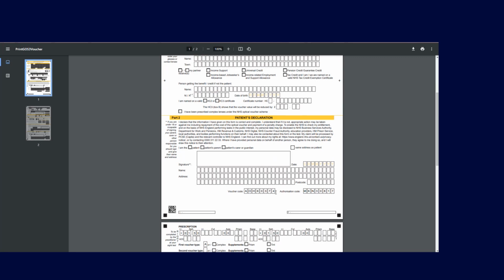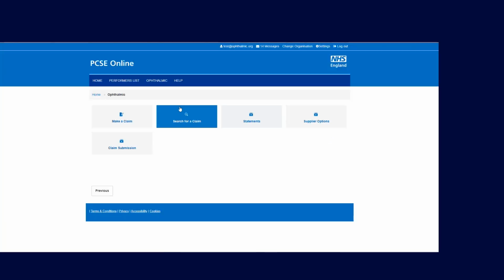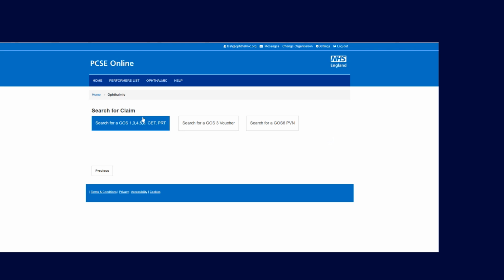But what this does provide you with is the voucher code and the authorization code that can be used if that patient is going to want to get glasses from somewhere else, or the family member wants to get them from somewhere else, or they don't want to apply for their glasses straight away. You can print this off or just provide these two references to them, and then they can use those references. They could come to you and say, right, we've done a sight test with you, you created a voucher, we'd like to go ahead with this voucher, and then you can continue from there. But that's where that would stop.